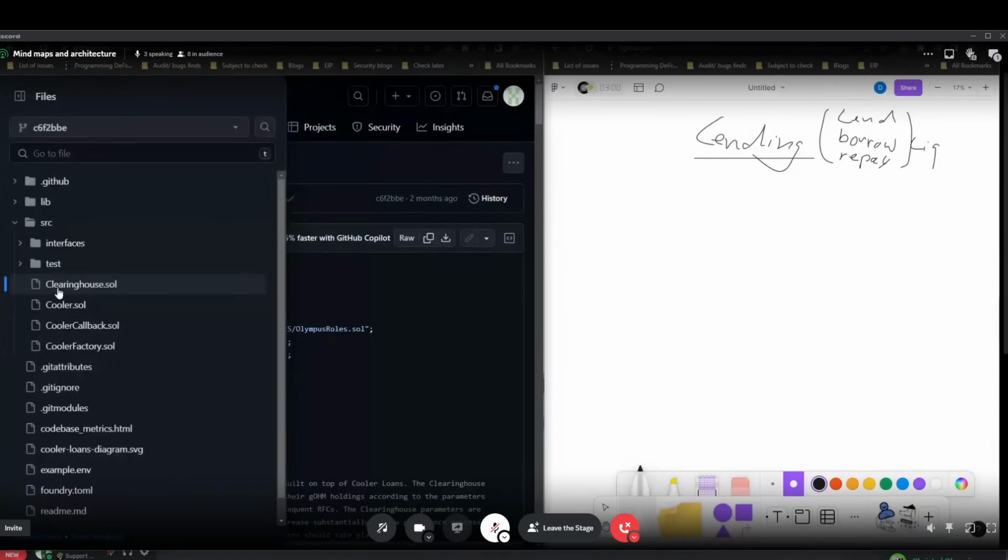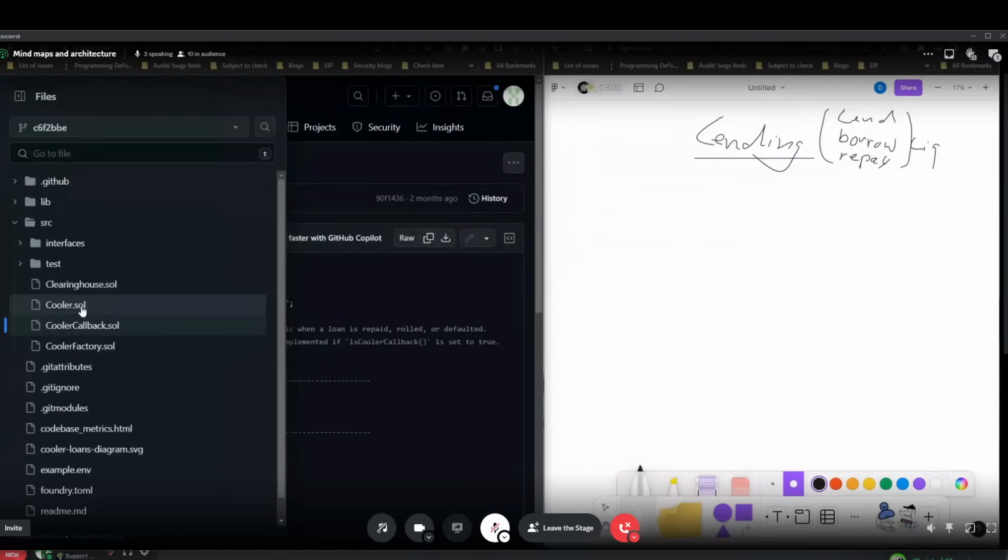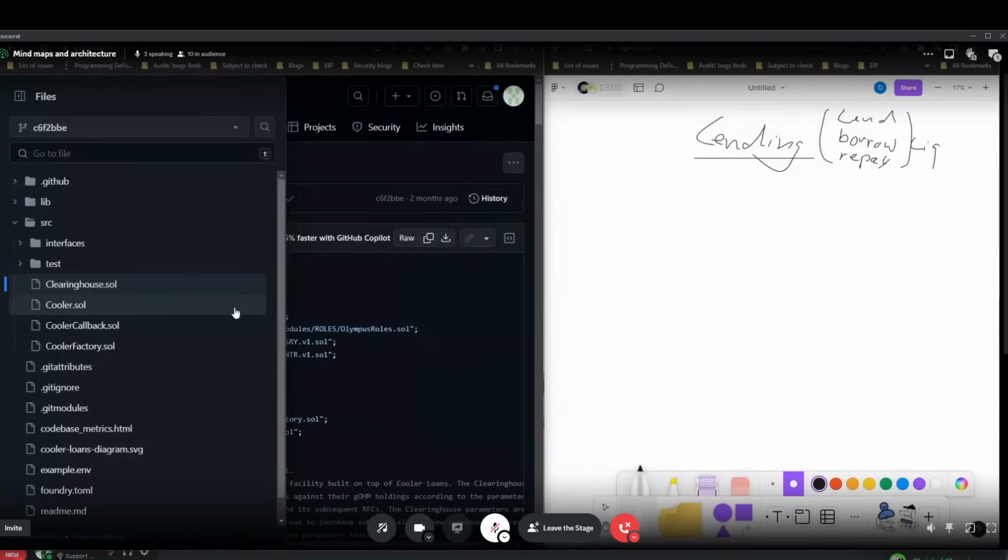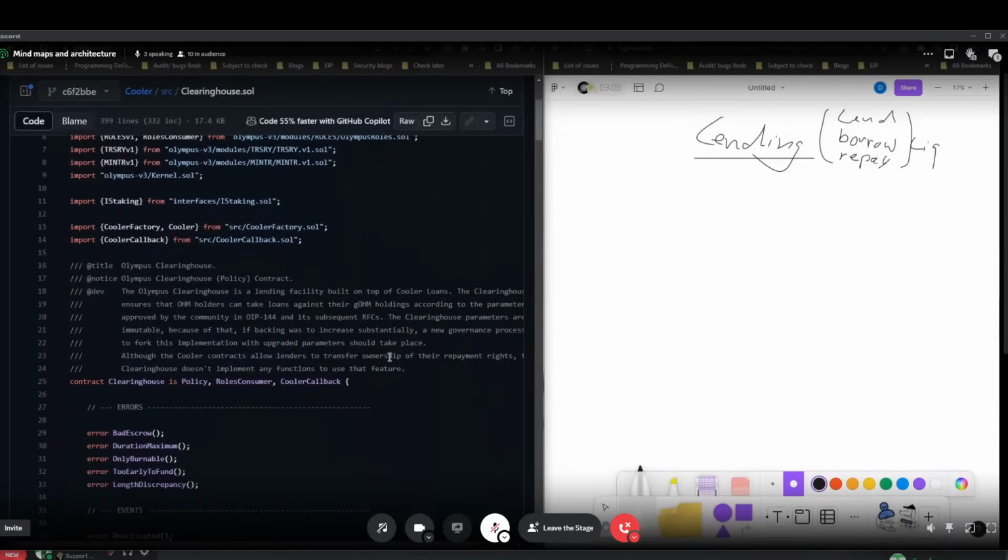So I'm guessing this contract Clearinghouse is going to call functions which are in either Cooler Callback or Cooler Factory. So let's start by writing Cooler of a Clearinghouse here.